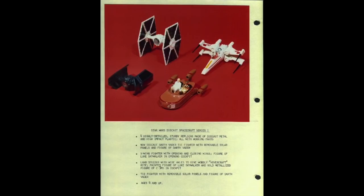Darth Vader and a TIE Fighter? What? Ages 4 and up. And I don't think those are really different. Now, the Vader one looks a little darker than the one we released, which I think probably was more of an evil gray color, but it could be just the photo, so I'm not really sure. But it looks more blue, dark blue, than what we got released here.